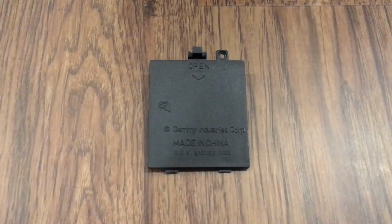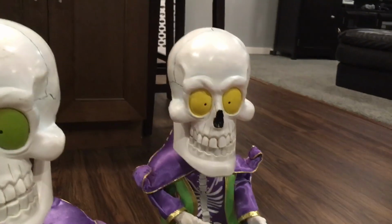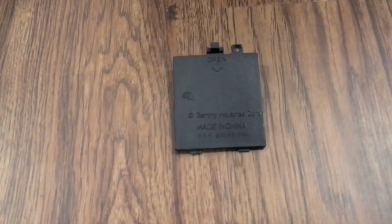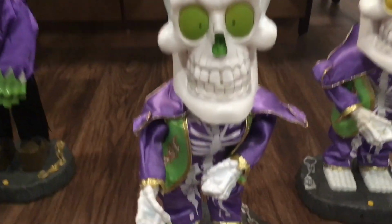Okay, guys, so here's the battery door for this guy. This guy will not be having a battery door, but I'm assuming that it is similar to the Frankenstein version. Here's the Gemmy logo. This would be all blanked out on the prototype. So I'm going to go ahead and demonstrate him for you first.